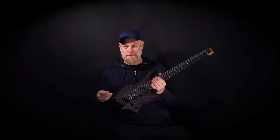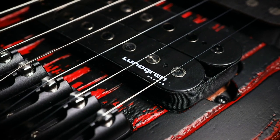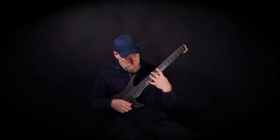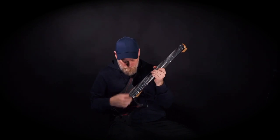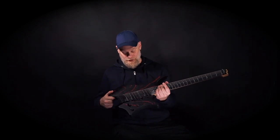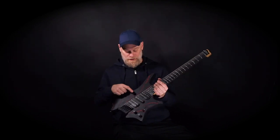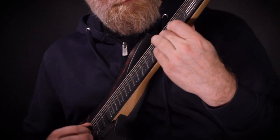There's a five-position pickup switch that controls my Lundgren pickups. I've got the modern vintage humbuckers front and back, and a custom seven-string single coil. They sound really cool. It's a really versatile guitar. Even though I mostly use the bridge pickup, it's handy to have all the tonal options and variety — especially the second and fourth positions, where you get the single coil together with one of the coils from one of the humbuckers. They sound really epic for clean sounds.